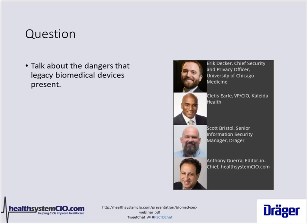All right, so Cletus, you say you've been working on this for a while, talking about this. So that tells us that this is not a problem that has a 6-month project management window. Okay, knock it out, we're done. This is kind of a bear that's really hard to get one's arms around in a moving health system with lots of parts and thousands of devices and nurses, God bless their souls, trying to squirrel away devices so they know where they are when they need them, not for any nefarious reasons, but we know there's those kinds of things. So just talk about how complex this is and why it's so difficult to get this secured, locked down, and fixed.